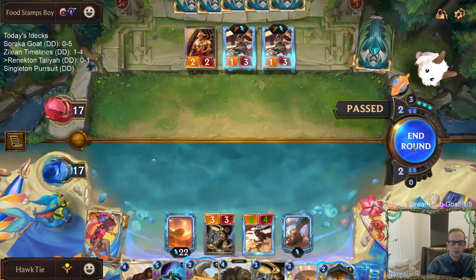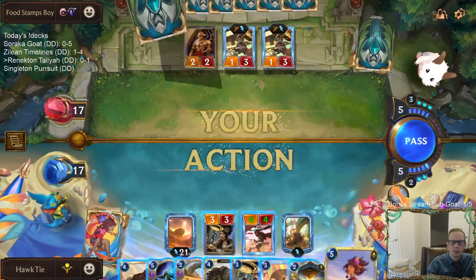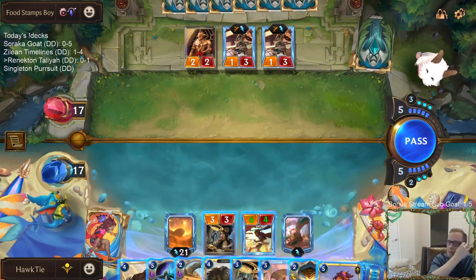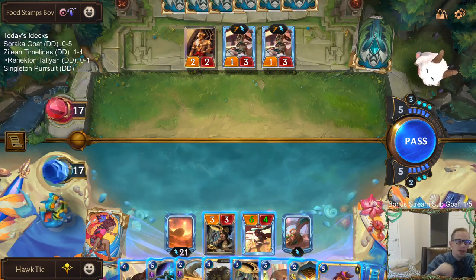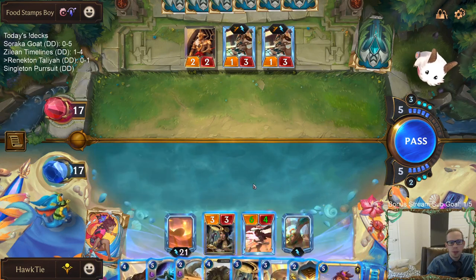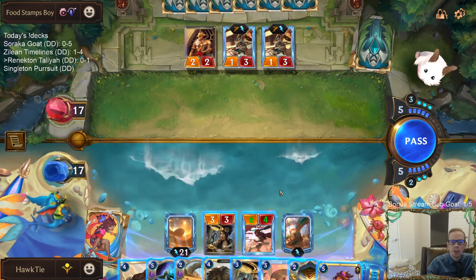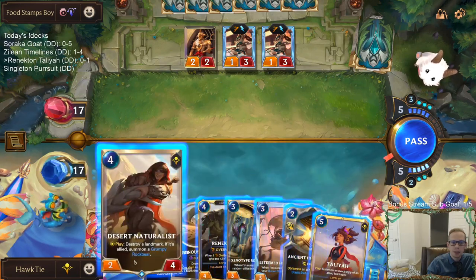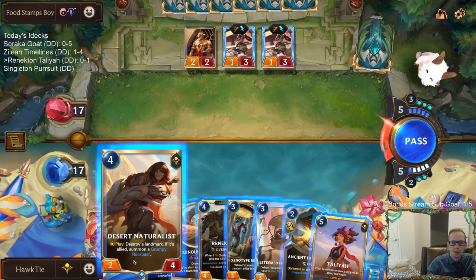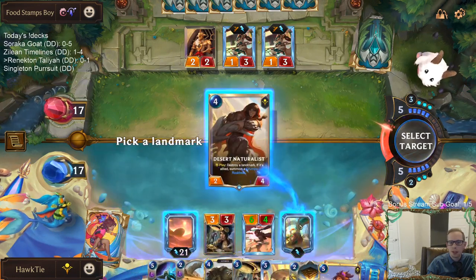Buys me a new sail. Guess I could just play a Renekton. Yeah, I guess we could blow it up. Blow up this thing and make a 5-4. That's not bad. It doesn't get the vulnerable for Renekton, but maybe that's not bad. Yeah, that puts a lot of pressure on them.